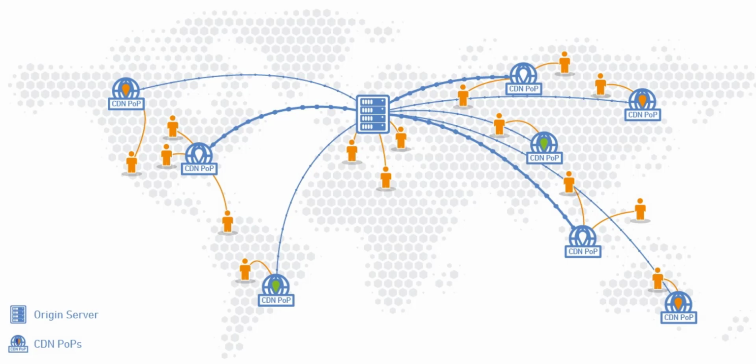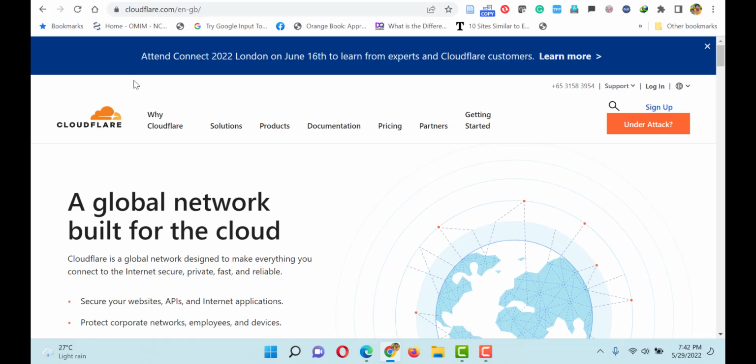So instead of this, if you connect your site with a CDN, which is available all over the world, a copy of your website will be served from the CDN servers. So if a visitor opens your site, your website data will be taken from the nearest CDN, which makes your site load faster. To create a CDN, go to cloudflare.com and click sign up.